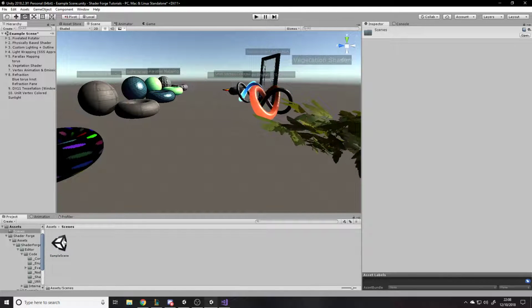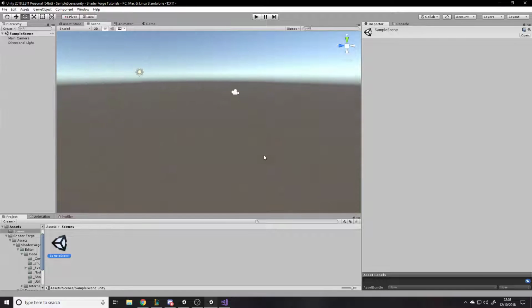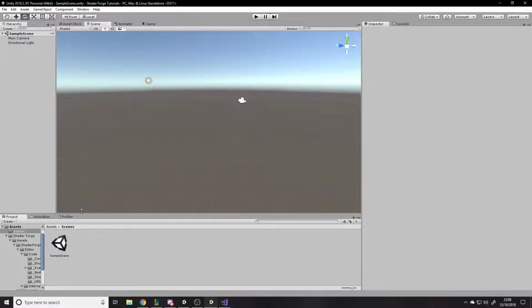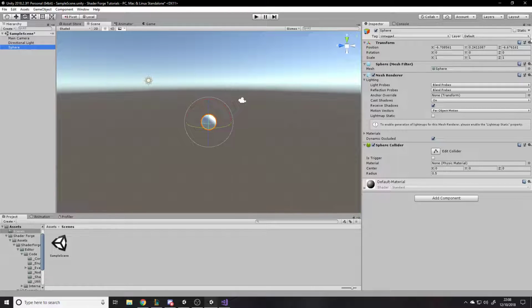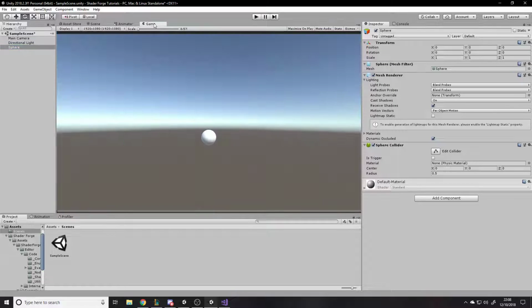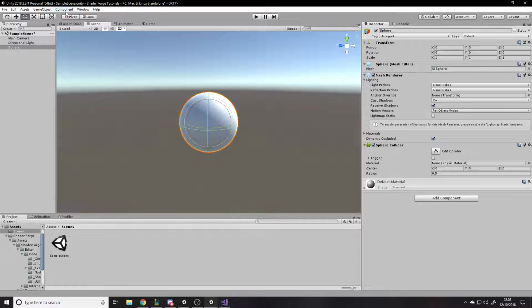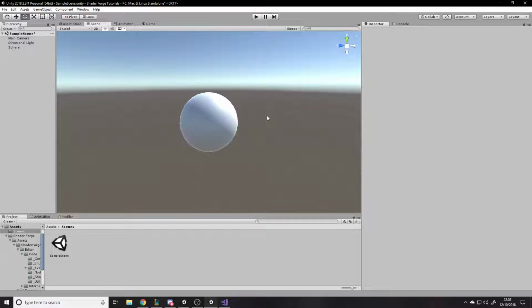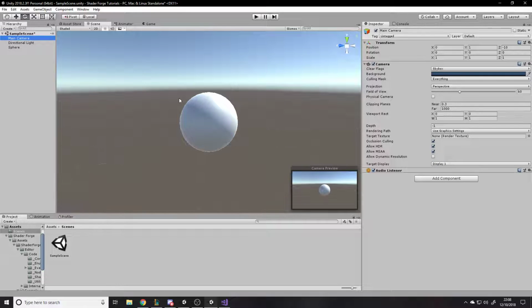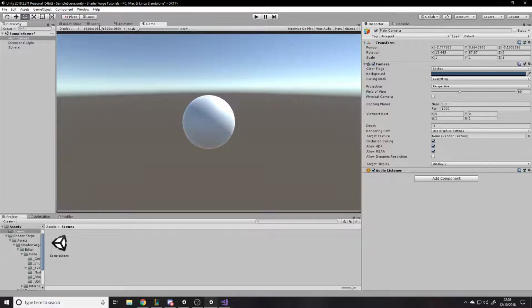So let's just go to a sample scene, like the one we get given. All right, so what we're going to do is create an object, a 3D object sphere. Just reset it because I always have a habit of doing that. Okay, here is the sphere. Now I might as well just set the camera. Someone told me to remember the shortcut for doing that, so I should probably do that. It's Control-Shift-F. That wasn't even on the camera. Control-Shift-F. There we go. I'm going to try and remember that shortcut.